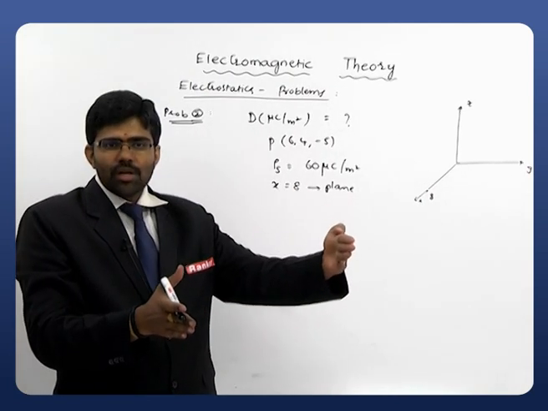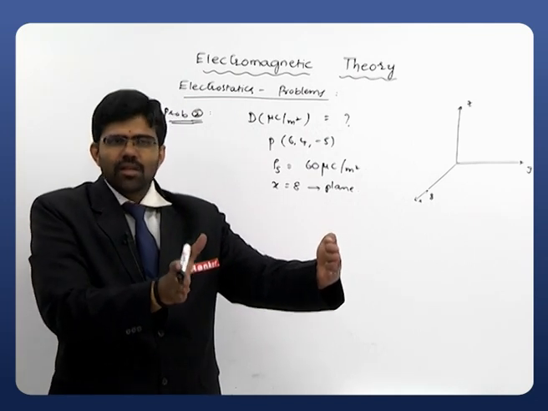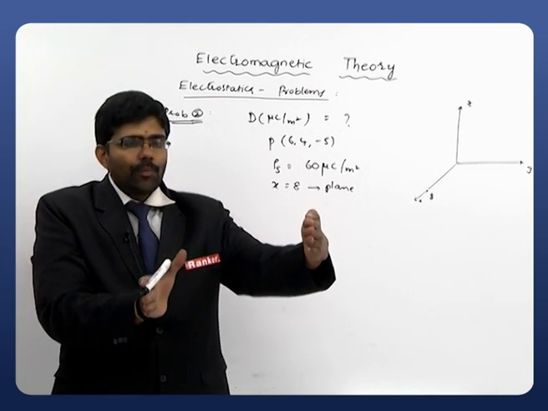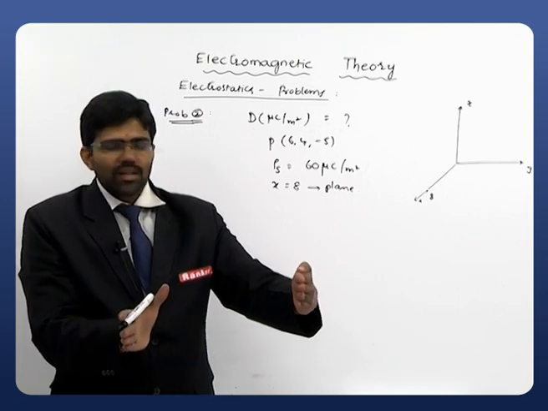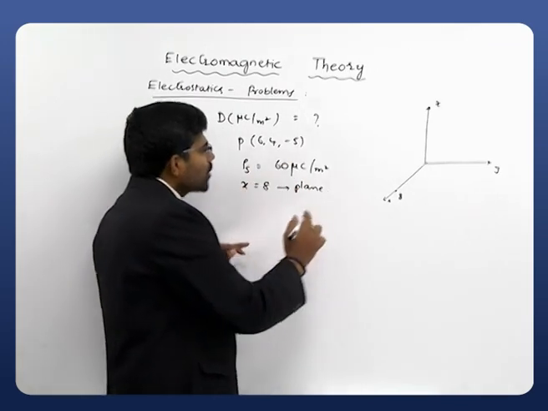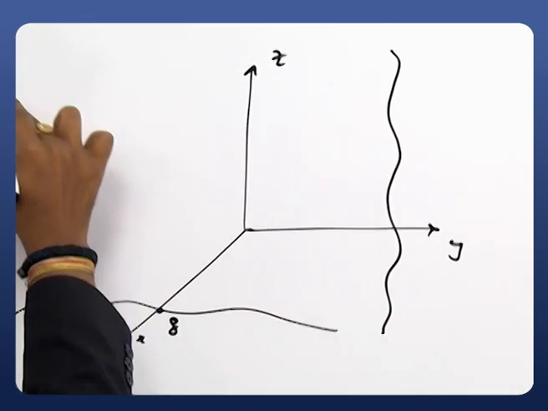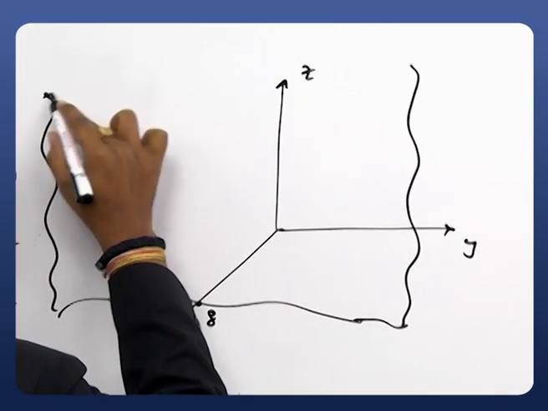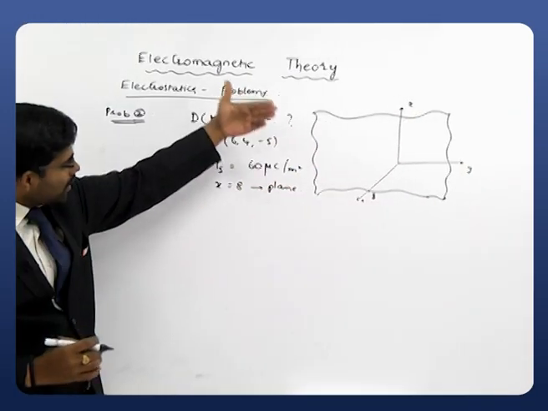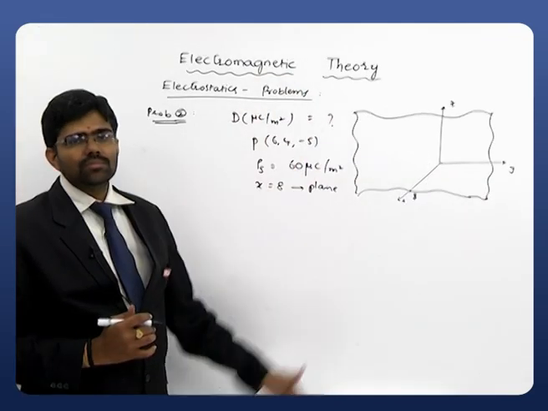So let us take this as the yz plane, and this is another plane we are placing at x equals 8. That may be x equals 8 or 5 or 16, whatever it may be. If we are placing a plane at x equals 8, obviously that will be parallel to the yz plane we are considering. So here a plane with uniform charge density rho s was placed maybe like this. This is the sheet we considered. That sheet was placed parallel to the yz plane exactly at x equals 8.